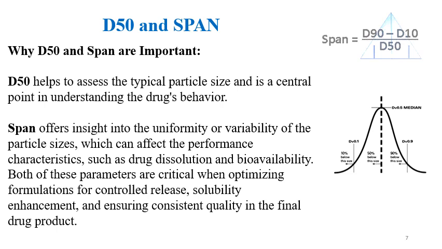Why are D50 and span important? You might have come across in vitro bioequivalence. Some of the formulations are required to meet the D50 and span, because if you match the D50 and span of the different formulations with the reference formulation, then there are high chances that the formulation will behave similarly in vivo.